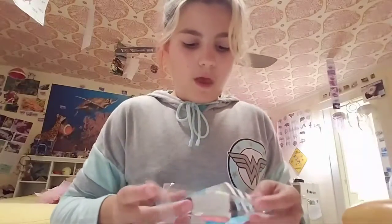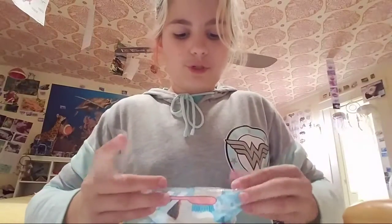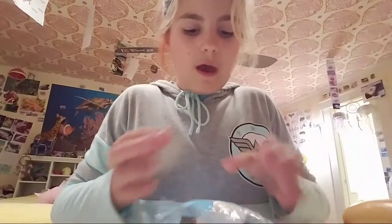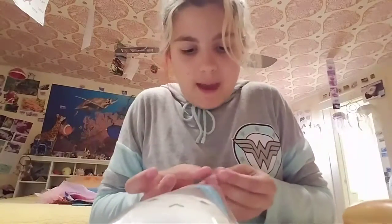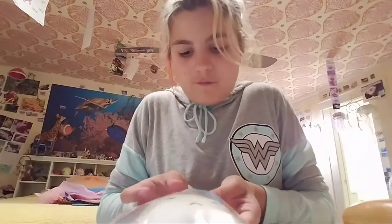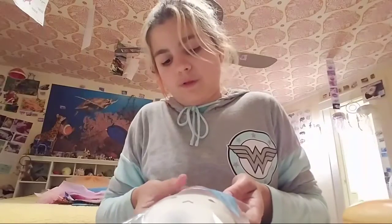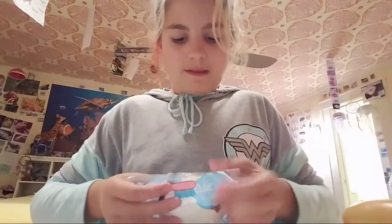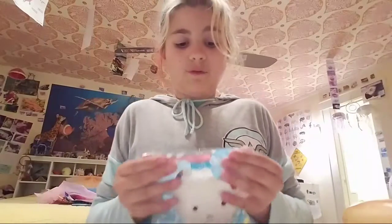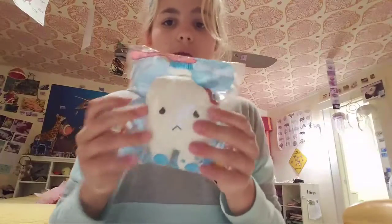Can I see that in packaging? Oh my gosh, it looks so cute. Yeah, guys, if you have a ton of squishies or just not that many squishies, but you don't keep them in the packaging, I recommend that you take some of them and put them back in the packaging because it makes you feel like you have a brand new squishy, to be honest. I'm not even kidding. I do this about once a week. I take squishies and I put them back in their original packaging. So basically, that's what I'm doing now. But instead of doing it all alone, I'm doing it with my squishy squad. So here it is back in the packaging. It is super duper cute.